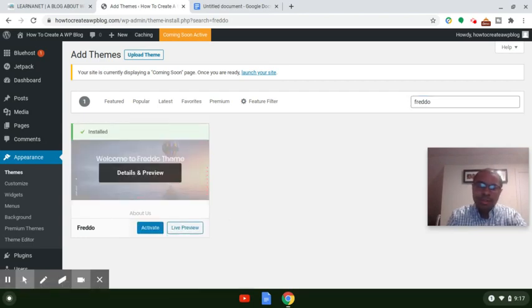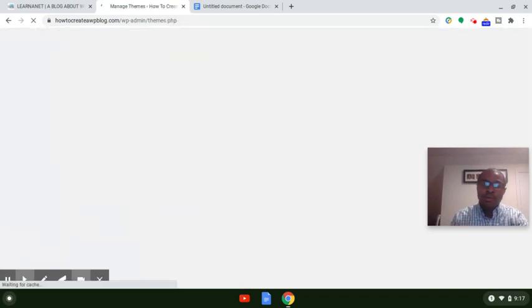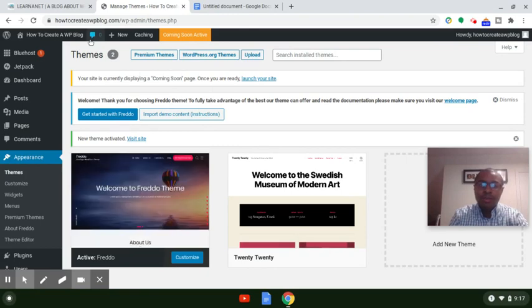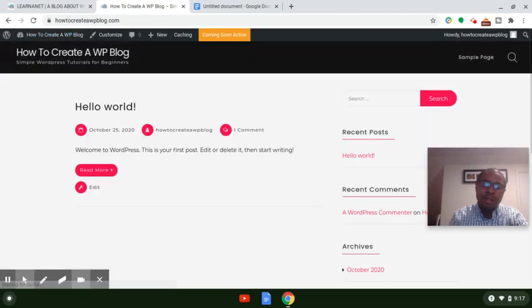And the good thing about WordPress themes, guys, is that you can install one, activate it, and you can use that very theme on your website. And if you later decide that, hey, I want to change it up, you can do that. If you want to see what the website looks like with that particular theme itself, again, just hover right here where it says visit site, and you'll see what it looks like.